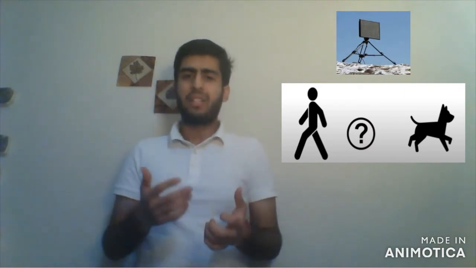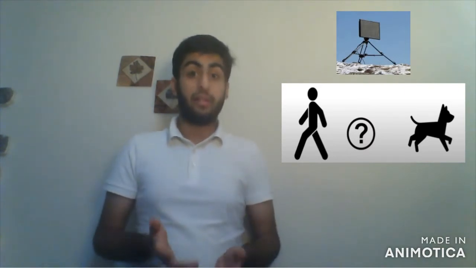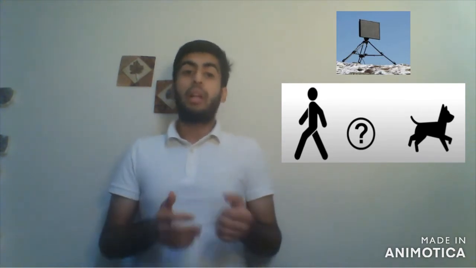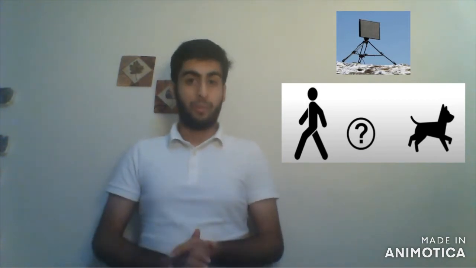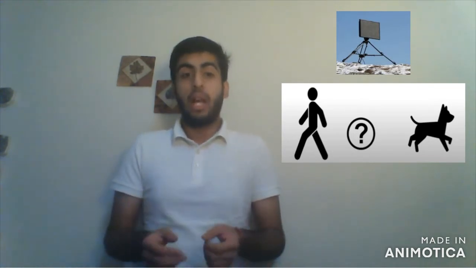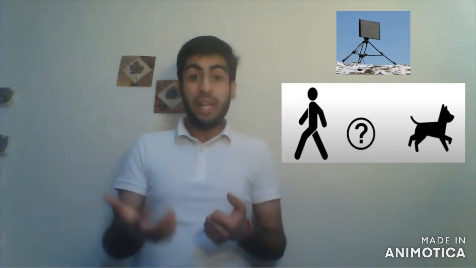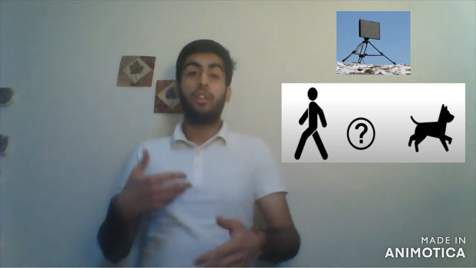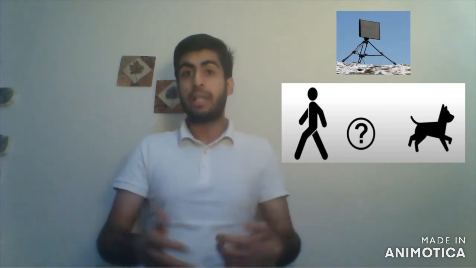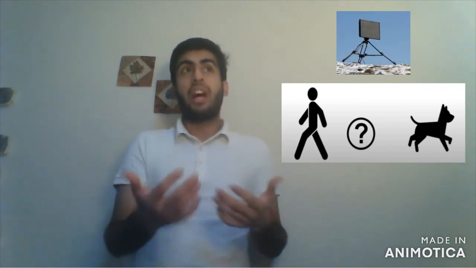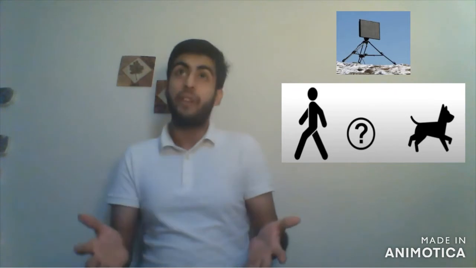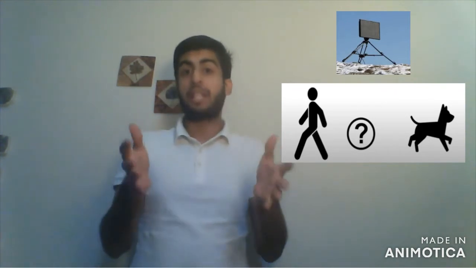So let's talk about something that is more interesting to us: ground surveillance radars. We want to check the moving objects on the ground: people, animals, cars, low-flying birds, etc. Out of all the classifications, differentiating between animals and humans is the most difficult task, mainly because they're similar in size, speed, and motion type. Animals walk on 4 legs, and humans also have 4 extended body parts, so you cannot classify them using just the radar signals, just by manually seeing them, and you cannot tell the difference between them. So we wanted to target that specific problem.